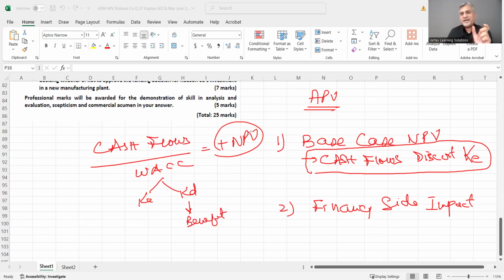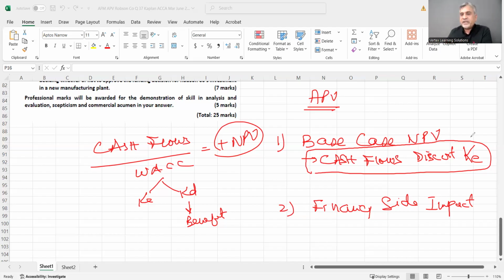Now, remember that when I say NPV is positive, is it that the business is very good, or is it that the financing made it look good? These are two different things. One is that the business idea itself is very good. Second is the business idea itself might not be very good, but because you have very cheap financing, that makes it look good. So I want to see them separately. What is the impact of the business idea itself if I finance it with my own money and not taking any debt? And then I say, okay, let's see what is the financing side impact.